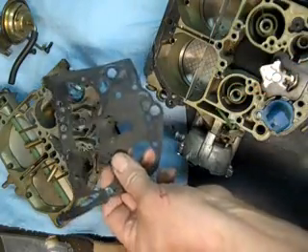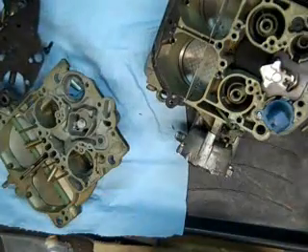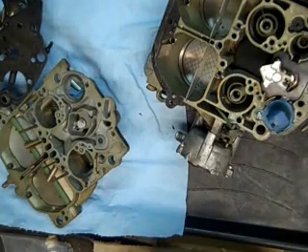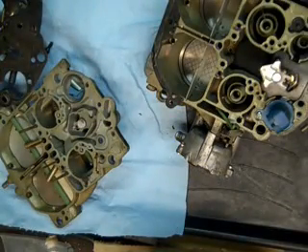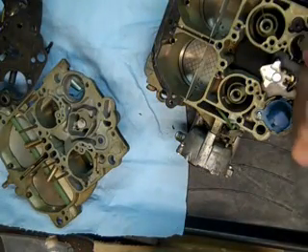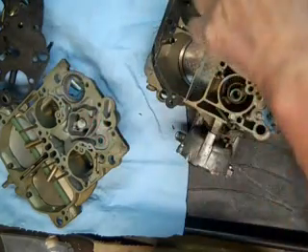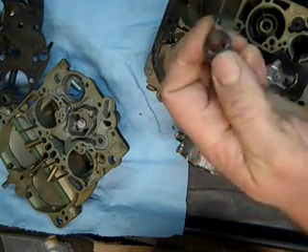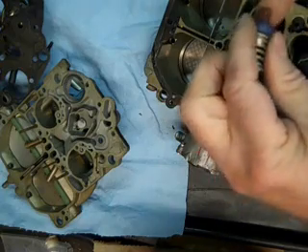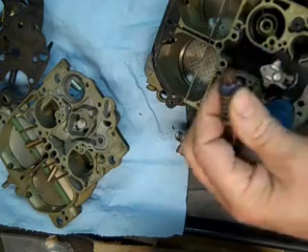You need to remember how this goes. I try to save the gaskets as I go along as much as I can, just so I can match them up. A lot of kits will come with more than one gasket option, and it's good to have the old ones so you can compare. Here's the return spring for the accelerator pump, and the accelerator pump which fell out. On these you can replace just the rubber — when they're blue like that, it usually means they're ethanol resistant.